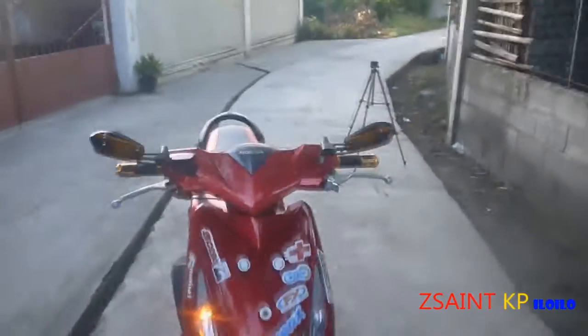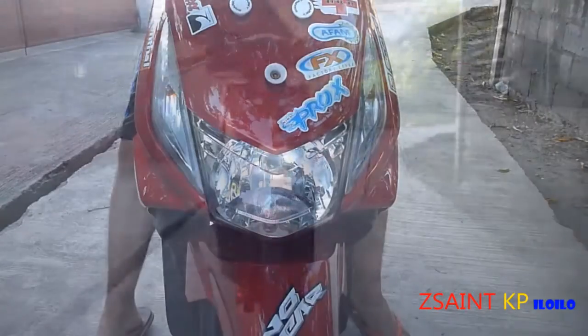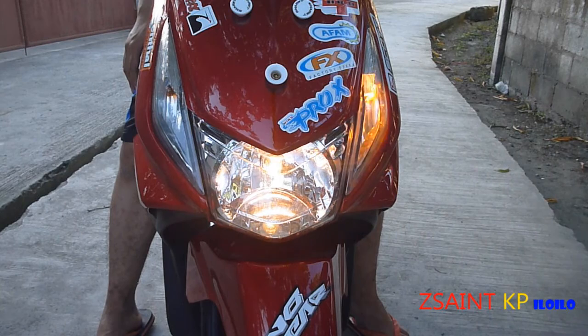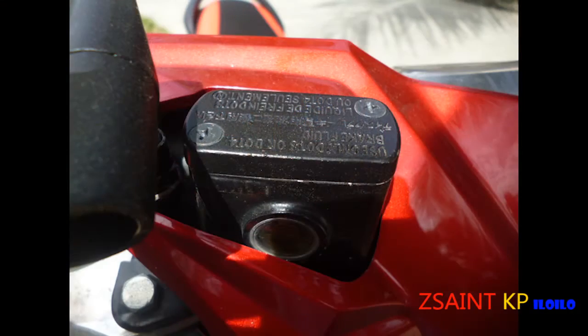The lights have a nice tracking straight line from the edges, and it makes the headlights look like a letter U shape, I guess. Once the scooter starts up, the headlights automatically turn on. This scooter also comes with a visible brake master cylinder that keeps the fluid level visible for easy maintenance and easy refilling.